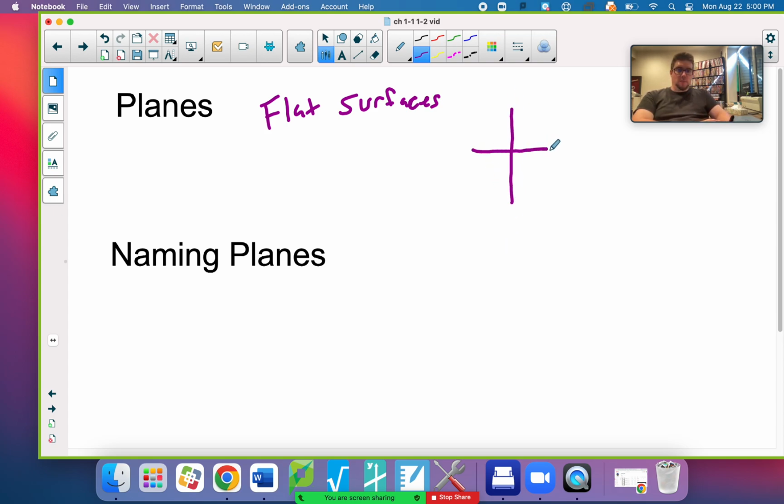So if you had like a compass rose, like this, these are lines, of course. These lines, but then you also have this line. Then you have this line. Then you have that line. You have this line. You have this line. You have this line. Just slowly, surely rotating. Same with planes. They're flat surfaces. They have no thickness. And they extend forever in all directions.